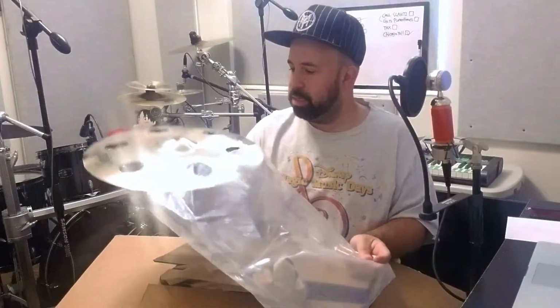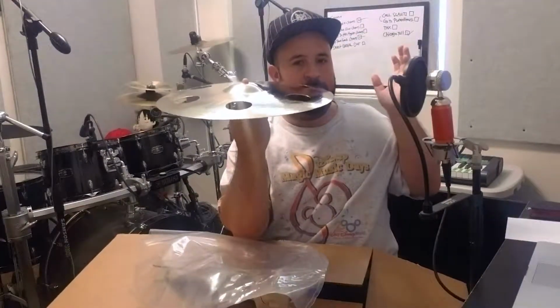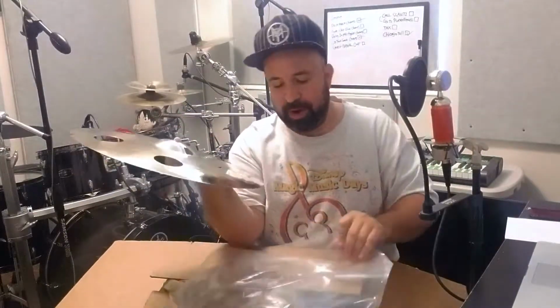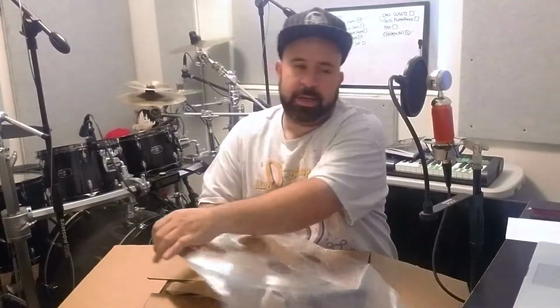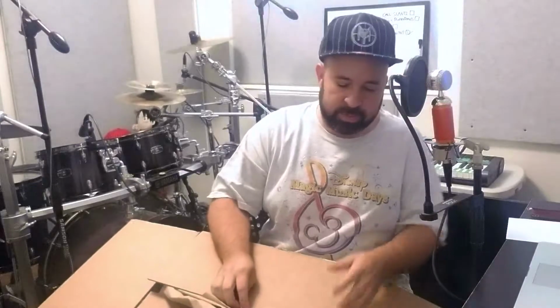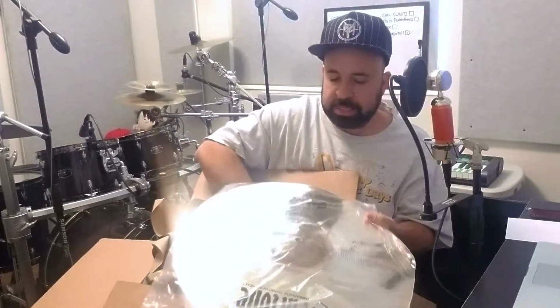These are just beautiful cymbals. A 15-inch. I really like odd-numbered cymbals. Whatever. So on my personal kit, I have actually 16, 17, 18, and I used to have a 19, but I destroyed that one, and I just haven't been able to replace it yet.